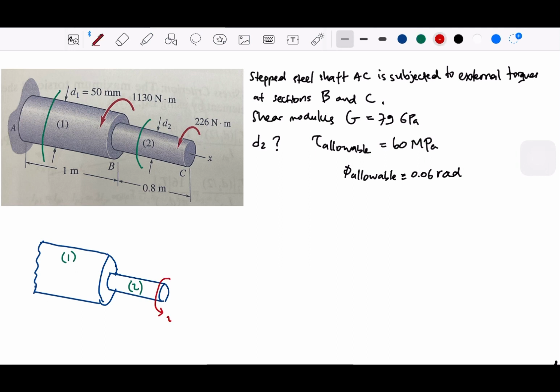and this is the 226 Newton meter. This one is 130 Newton meter. Okay. So if we would like to know what's the internal torque in material 1, because we have the torque on both sides going this direction, then this one here needs to counter, right? Counter these two. So that will be for T1. So T1 needs to have here, okay?